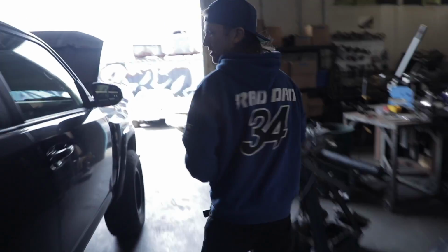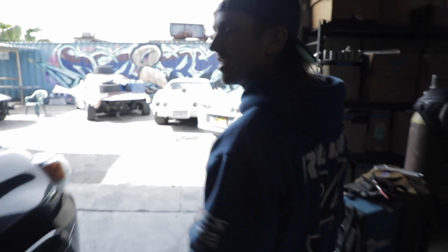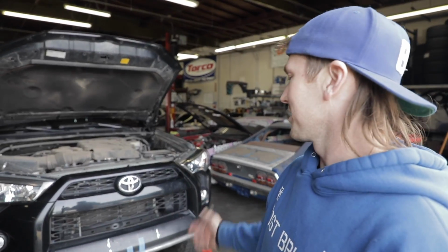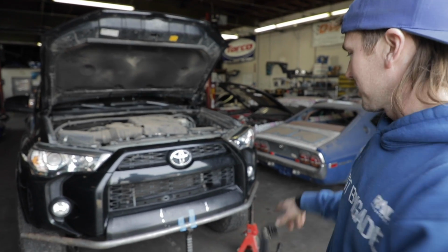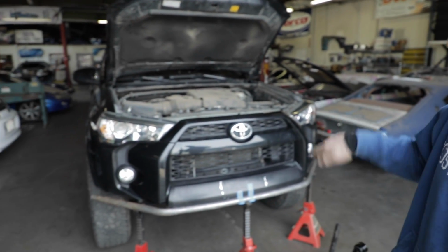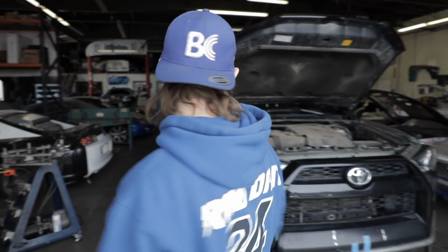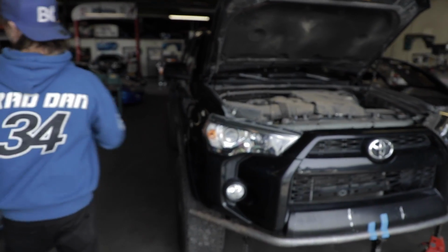Hey, you guys want to hear the fun fact about this car? Other Formula D driver, Alex Hilbrun, dropped off his 4Runner, and we're doing a couple little bash bar things to it, make a skid plate, so he can go out in the desert and jump it around and have fun with it. Okay, that's your fun fact about that car.